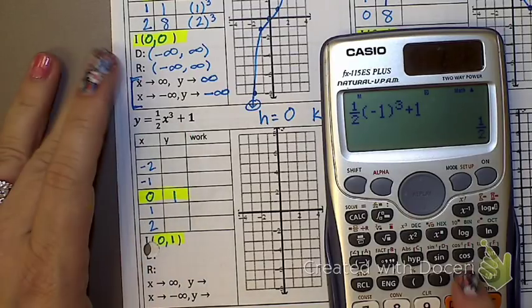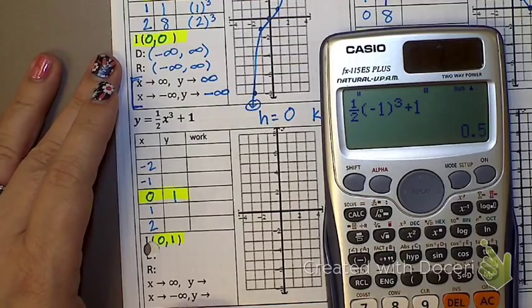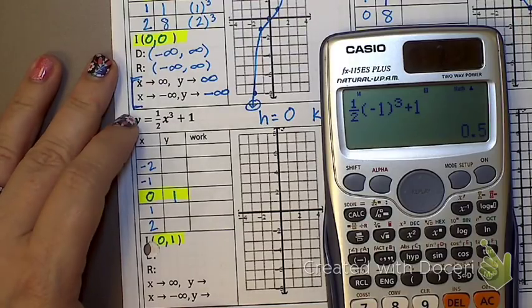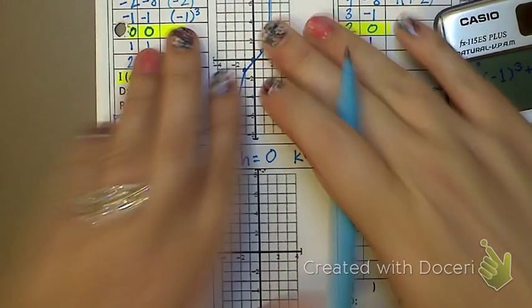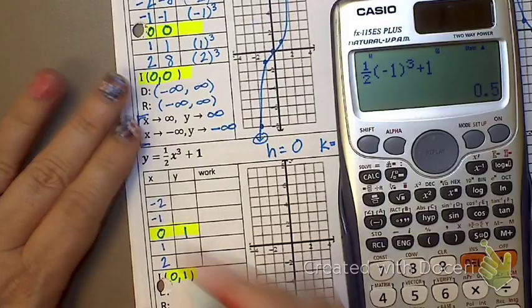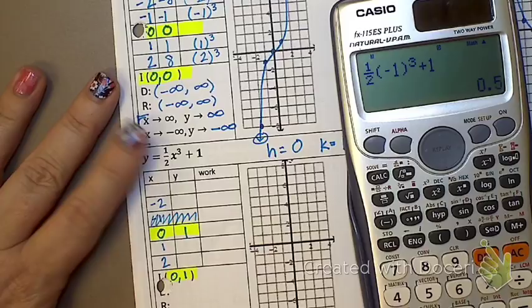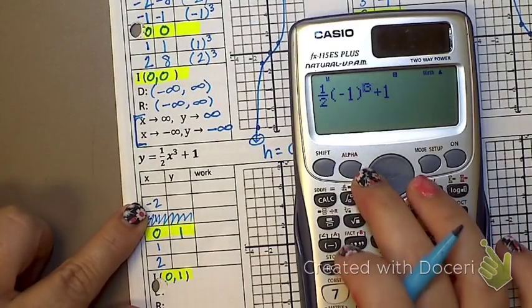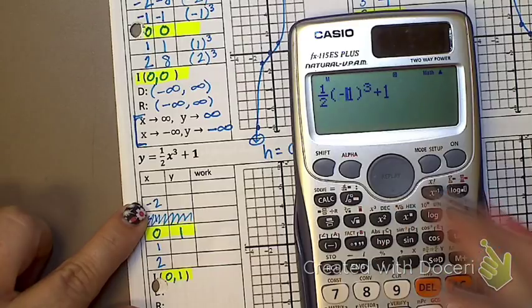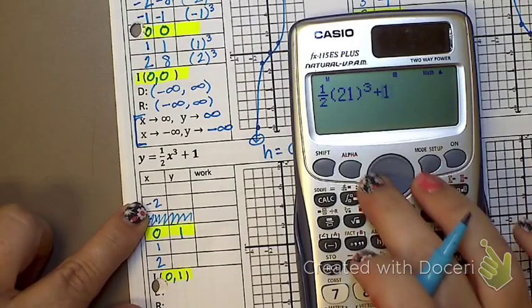I have a fraction, or some of your calculators may give you a decimal. I don't want to graph a decimal, because if I start graphing decimals, I'm going to start seeing only a very skinny part of my graph, and I'm not going to see the ends. So I don't want to use -1. Crossing it off. Let's try -2. I can arrow back and change that -1 to a -2. Let's see if that has the same problem, or does it give me a nice number? Oops, 21's not going to give me a nice number.